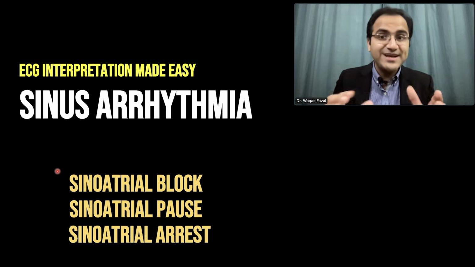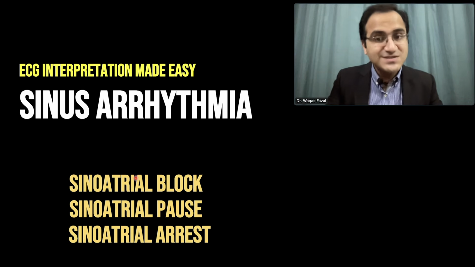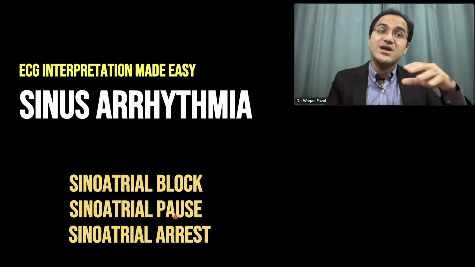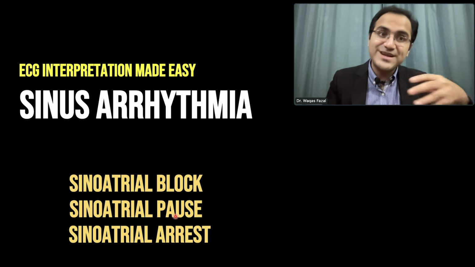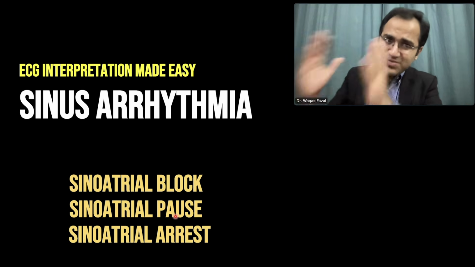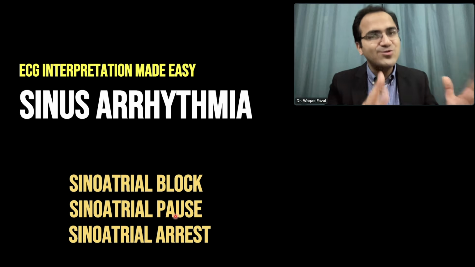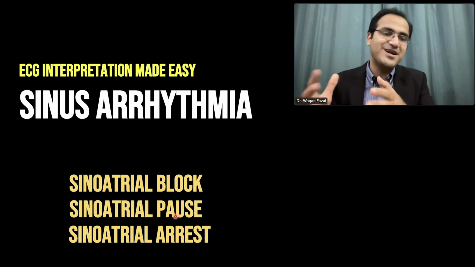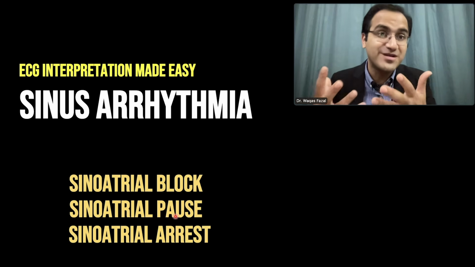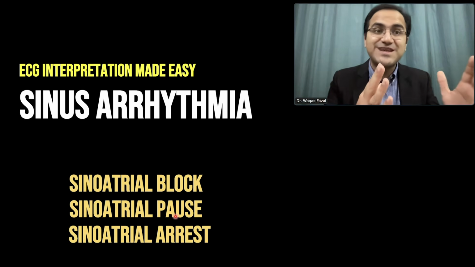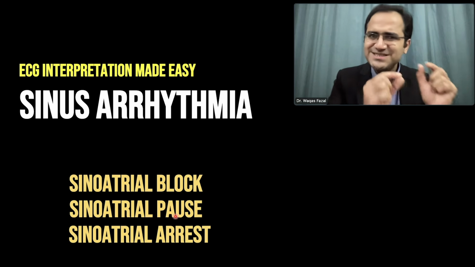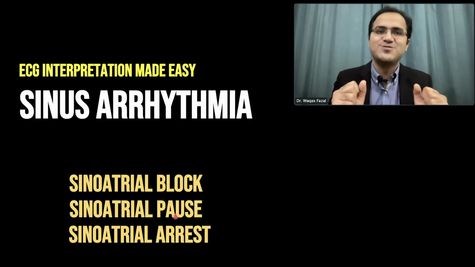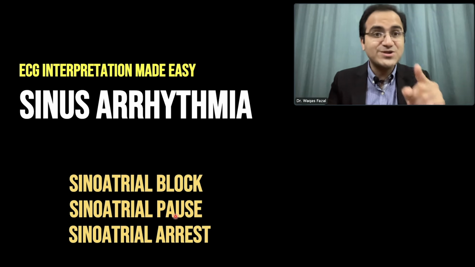Now after this, in the next video, I'll be talking about sinus arrhythmia, sinoatrial block, sinoatrial pause, sinoatrial arrest. I'll be talking about atrial fibrillation, atrial flutter, ventricular tachycardias, ventricular fibrillation. So if you have the basics, you can easily solve those ECGs. When you understand how to assess a QRS complex, how to calculate the PR interval, how to calculate rate, how to look for the rhythm, only then can you understand those abnormal ECGs. And with those ECGs, I'll be briefly talking about their management as well. So make sure that you watch the subsequent videos of this video series.